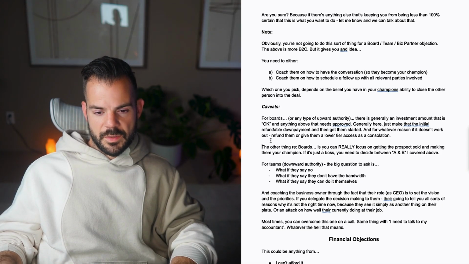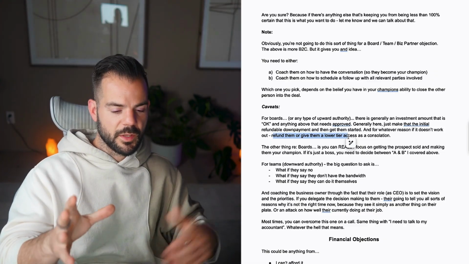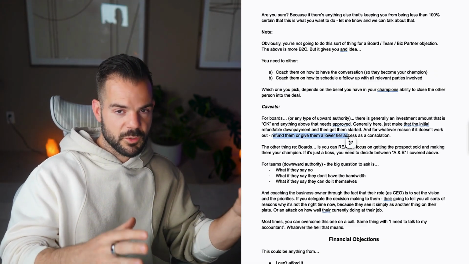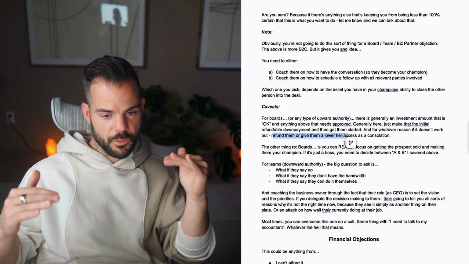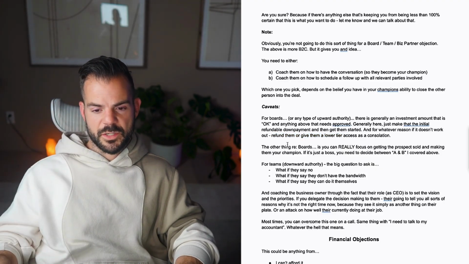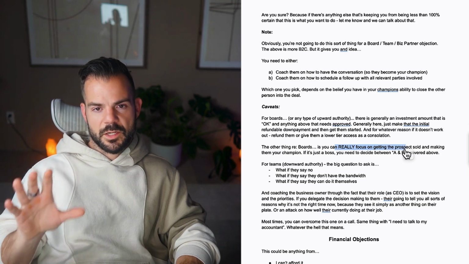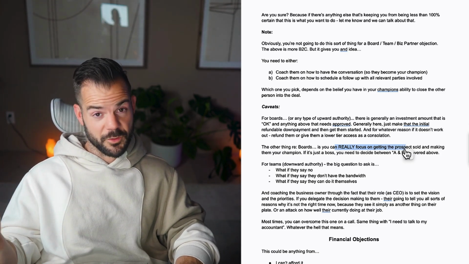And then, instead of refunding, if they don't get approval, you could just give them some SOPs or some training, and that can be what they got for the $4,000 or whatever their threshold was. The other thing with boards is, again, it's similar to what I already talked about. You really want to just get somebody 100% sold. It's much easier to get somebody 100% sold when it's not their money, by the way.